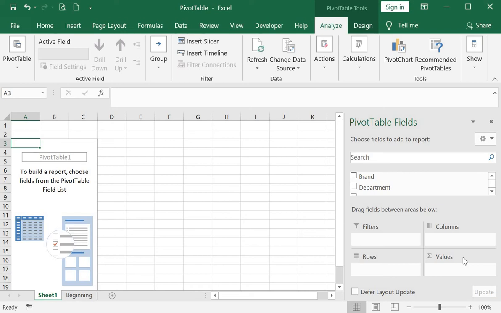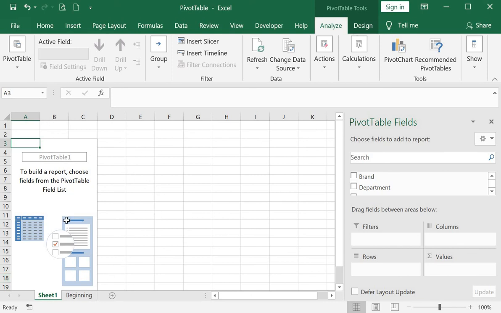So we are going to drag the brand field down into the rows section. Now notice what happened on this left hand side.